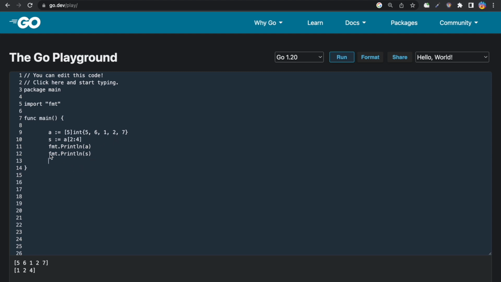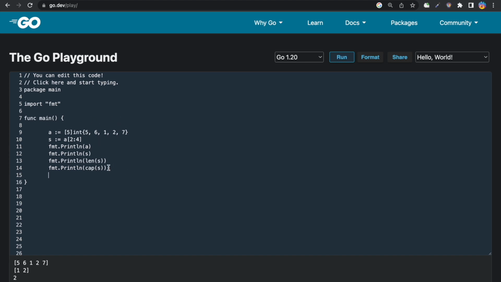Now, what other thing we can get for slices is basically the length of the slice, which is the number of elements in a slice, and if I run it, I should get 2, right? Because 1 and 2 are what it is in my slice. But what I also have is a capacity of a slice, which will be from the starting of the lower bound, that is from 1, how many elements there are in the underlying array. So slice is not creating something new, it is just taking a slice from the underlying array.